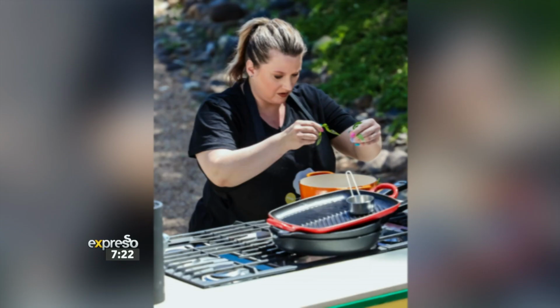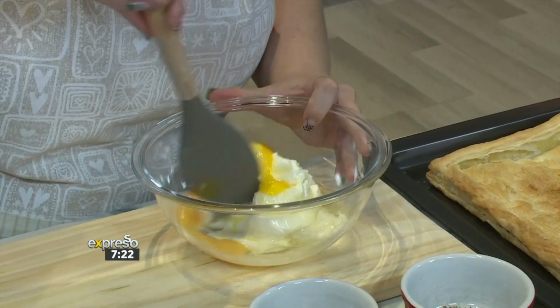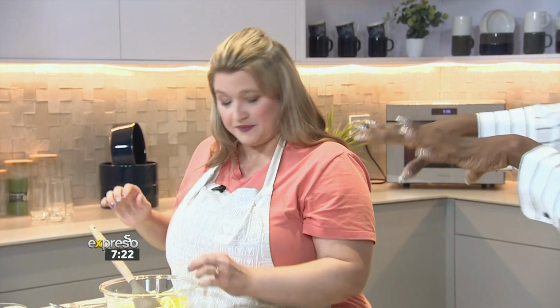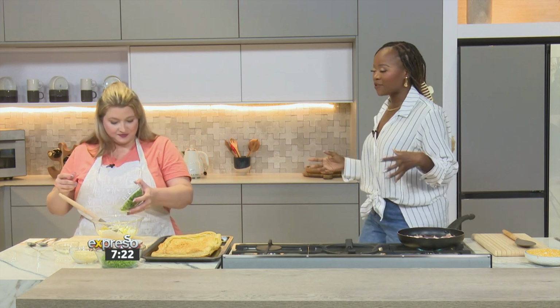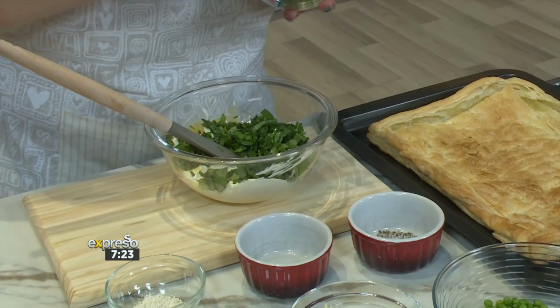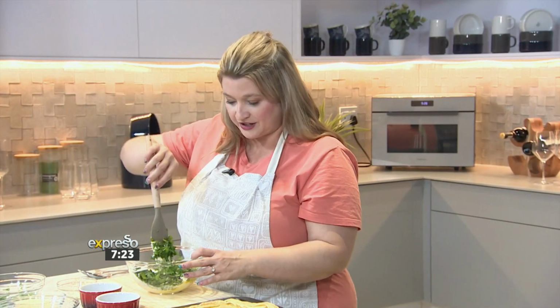I'm also going to be moving on to my topping that's going to go on here. Please tell us. That is where the cheesy bit comes in. Okay. So into our cream cottage cheese, we're putting one whole egg. And then you're just going to mix this up a little bit, just to incorporate. So are you putting everything that's there right now into this mixture? Basically, yes. This is where all the flavor comes in. This is what I like, Zaldha. That's nice and easy for me, just putting everything into one bowl. It's my kind of recipe where I don't need to be following too many rules. Exactly. The bacon's easy enough to cook, the pastry is easy enough to cook. It comes with instructions.